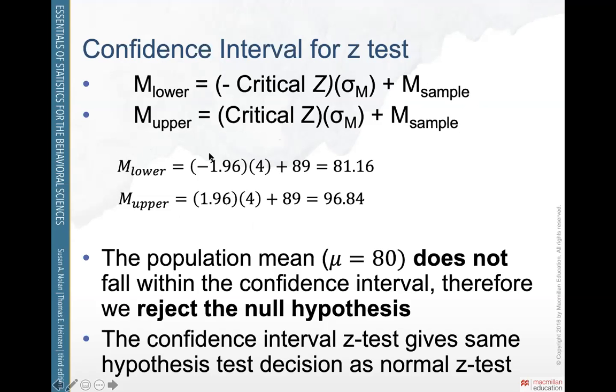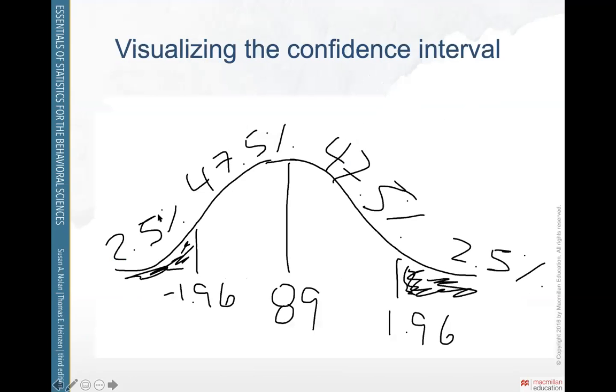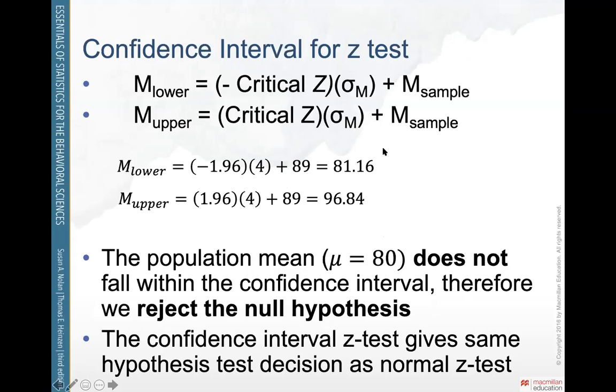And I want to remind you what we're doing is we're just taking the z-score right here, negative 1.96, and we're basically asking, what x value does this represent? We're taking this positive z-score, 1.96. What x value does this number represent? And that's these 2 things right here. So the x value that represents the lower bound, this marks the critical region right here, is 81.16. The upper bound, the x value that marks the upper bound, is 96.84 right here. This is the confidence interval.